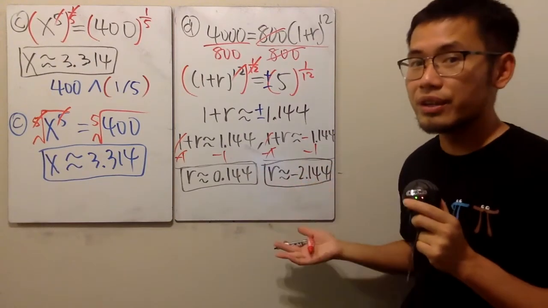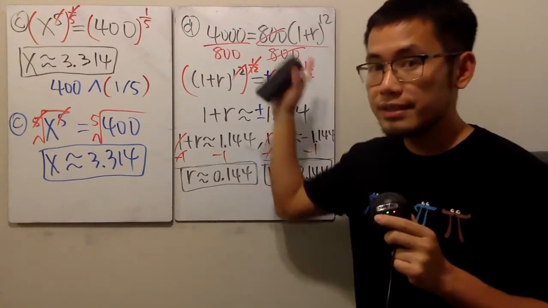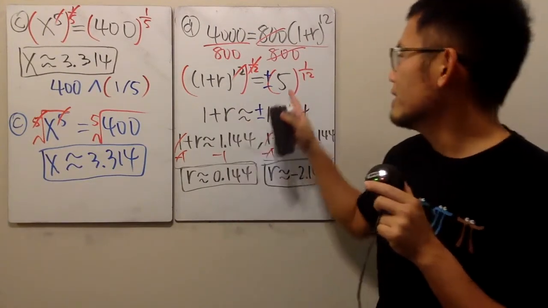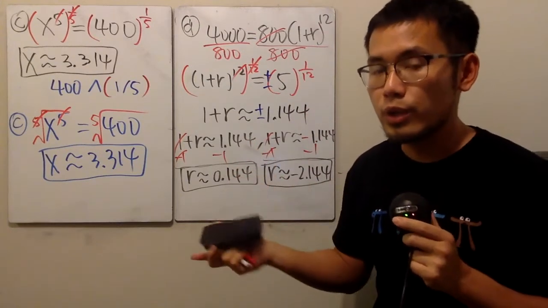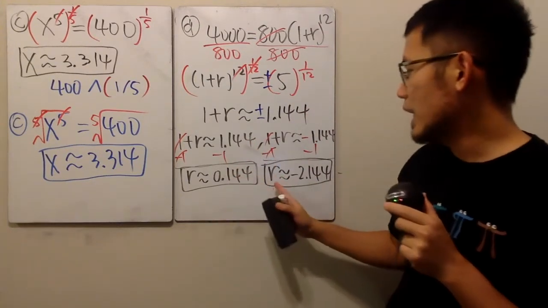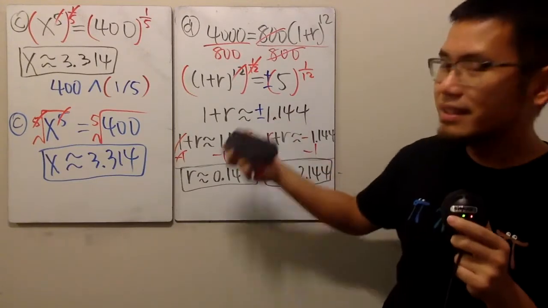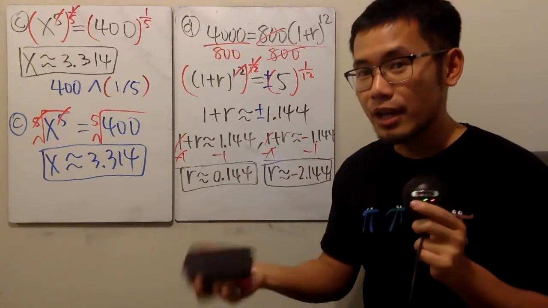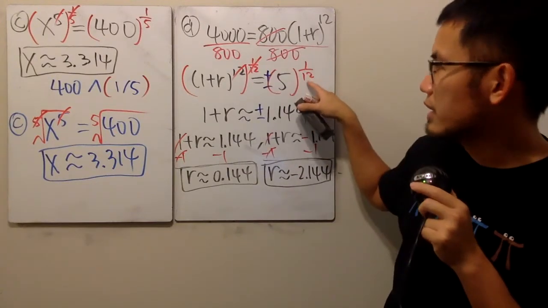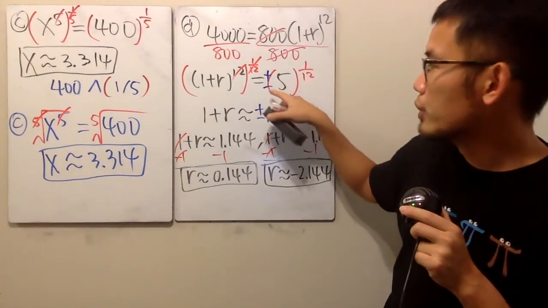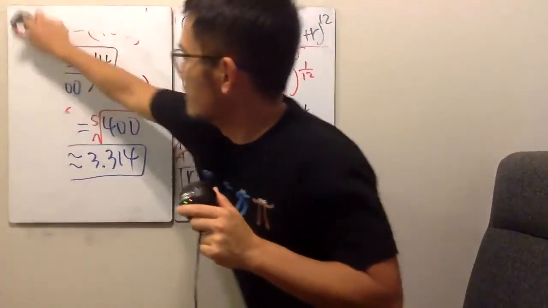We have two answers right here, right? So this right here is how you solve this kind of equations. And technically, sometimes you might be doing interest rate questions. So in that case, you don't have the r being negative. But since I didn't put this as an application question, be sure you know when you take the 1 over an even number power, be sure you have the plus minus, right? So that's D.